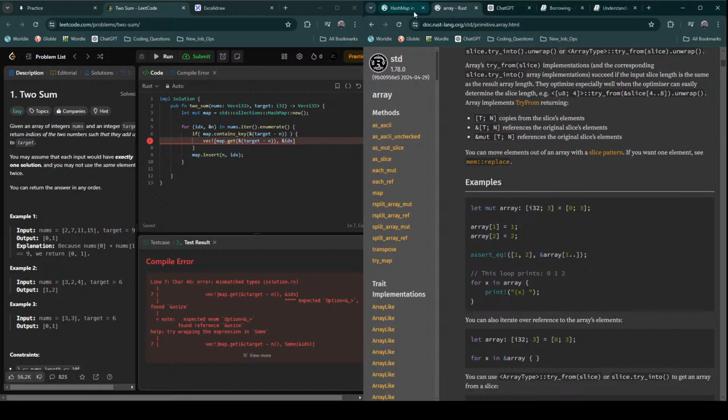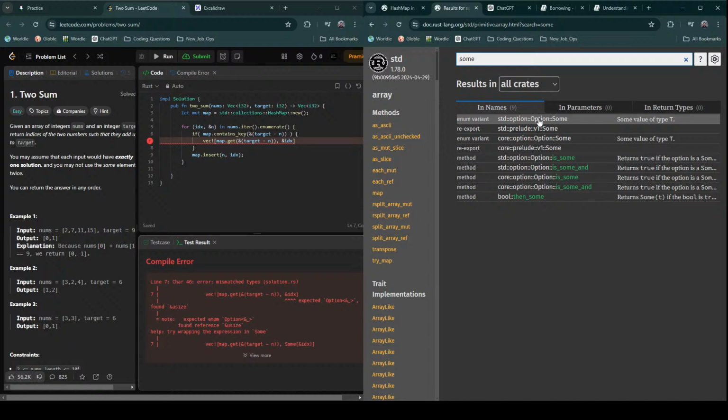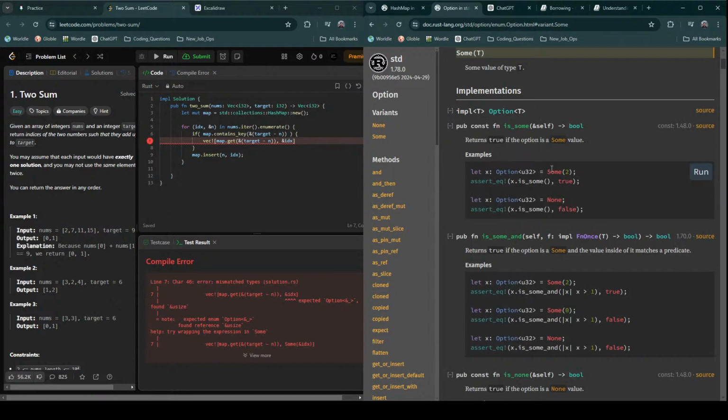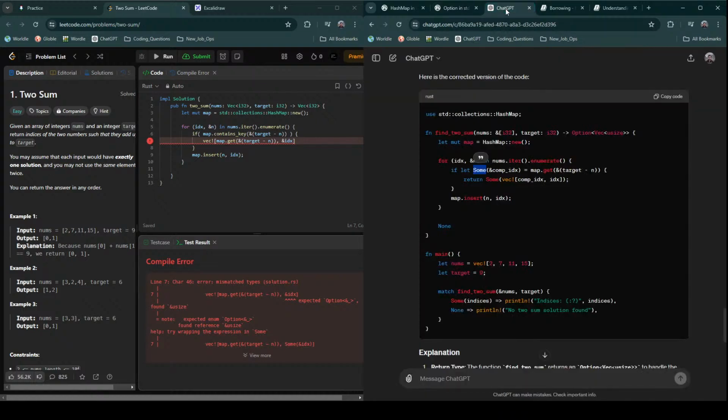If let sum. What is sum? Should I do a return?